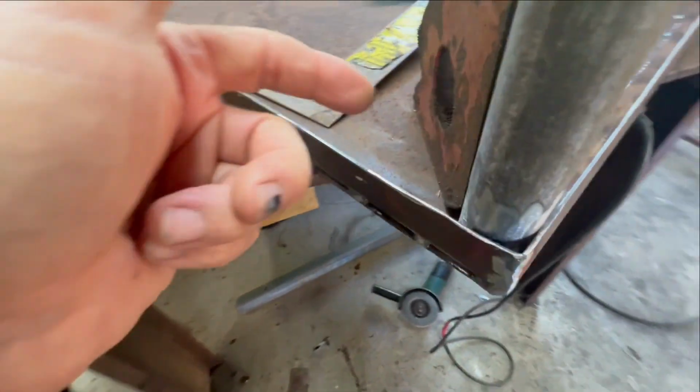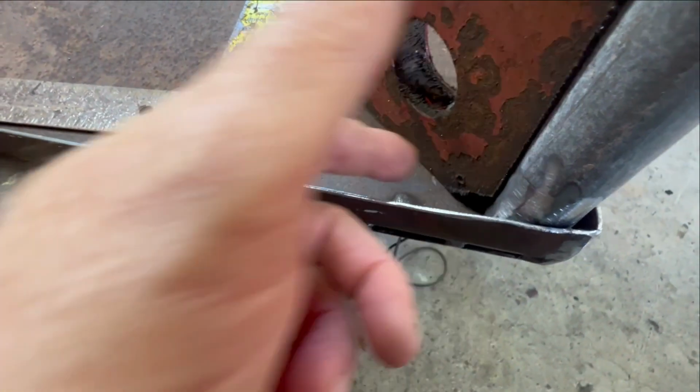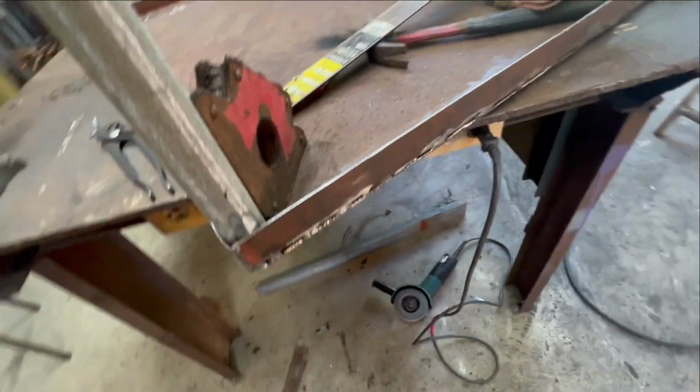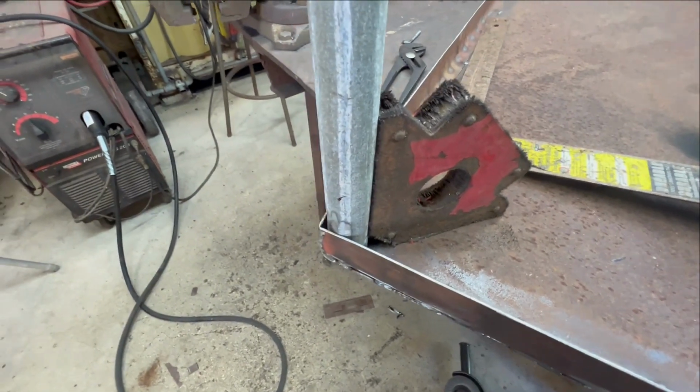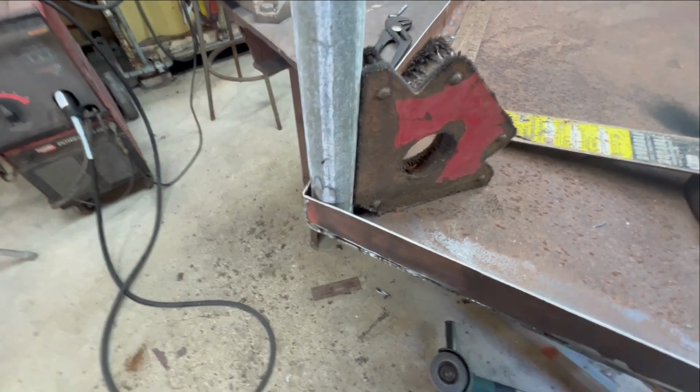So what I'm gonna do is put a little tack weld on the bottom where it's flexible and check it again and probably have to bend it a little bit. It'll move. And then do that maybe twice and then weld it up pretty solid.